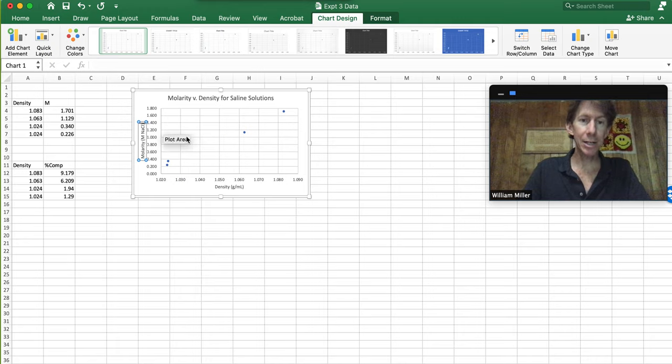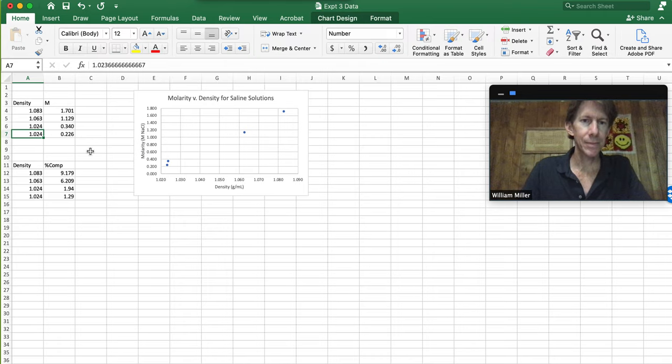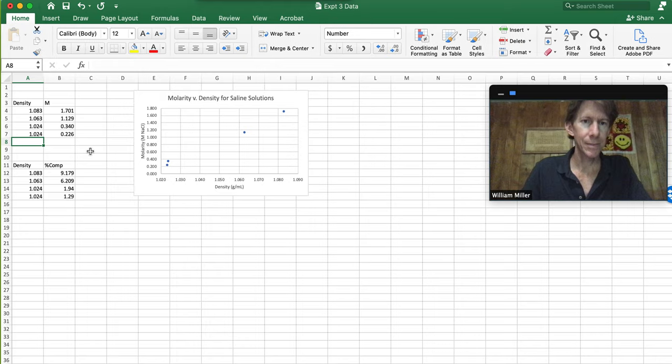So now I've made my graph. I've actually got two slightly different points here. Let me fix that data point. I had it not rounded before, but now I'm rounding everything to proper sig figs shown here. And so this plot looks a lot like the plot that I made by hand as far as the positions of the data points. I'm going to go ahead and change my axes by double clicking on them.